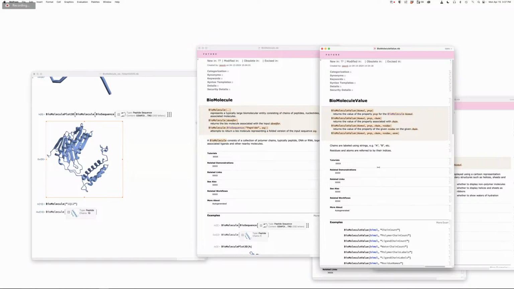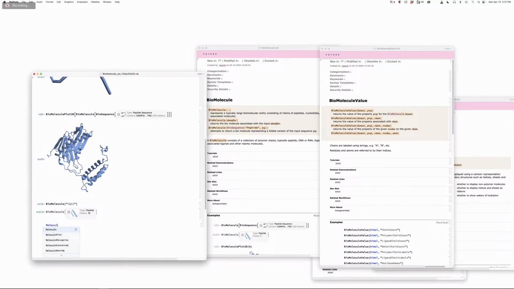Okay. Right, biomolecule value, the usage there is something I want to nail down. How exactly to get properties, and get properties for specific parts of the biomolecule. The syntax proposed there is kind of weird. Yeah, I don't like it. I think that stuff should go with the biomolecule. So molecule value, if I say something like, I don't know, I can say something like, right. Okay, I'm just reminding myself how this works.